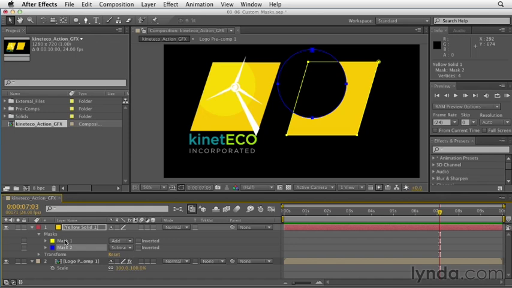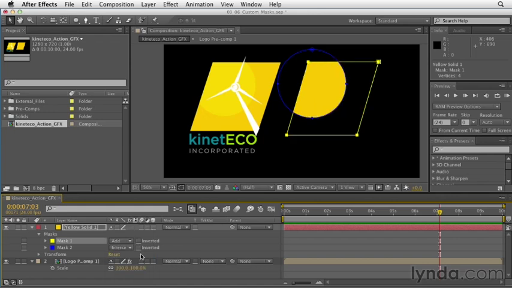So you could say mask 1 is added to the scene and mask 2 is subtracted from the scene. That way you can see the final answer is going to be mask 1 minus mask 2. If you click on the mask 2 pull down again and change it from subtract to intersect, sure enough, mask 1 gets added to the scene and mask 2 will intersect with that, meaning anywhere it's intersecting, it's going to fill it in.